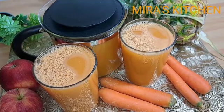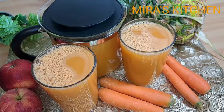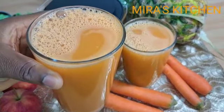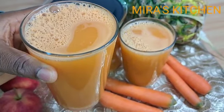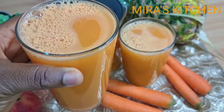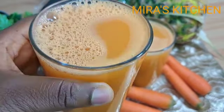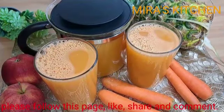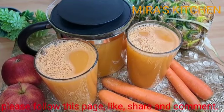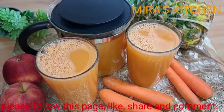Though you can store leftover carrot juice in an airtight container in the fridge for up to 2 days if needed. This is so healthy, so good. It nourishes the body. It tastes so delicious, natural sweetening. It is light on the tummy and won't give you digestive issues. To know more and benefit of carrot juice, please use Google search for more info.